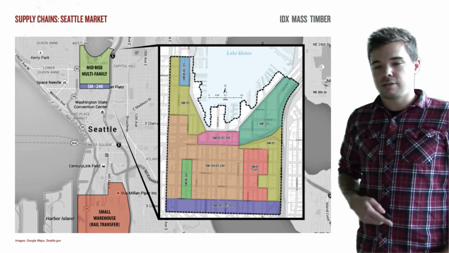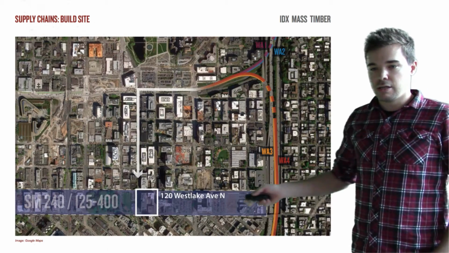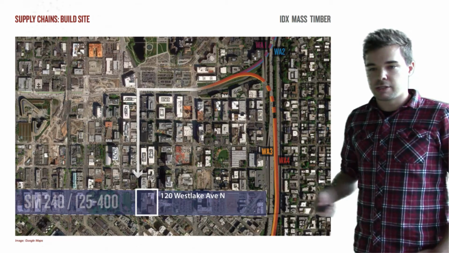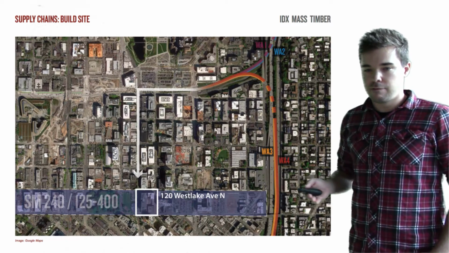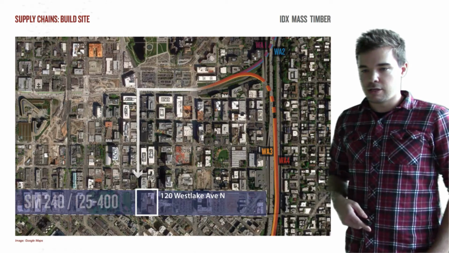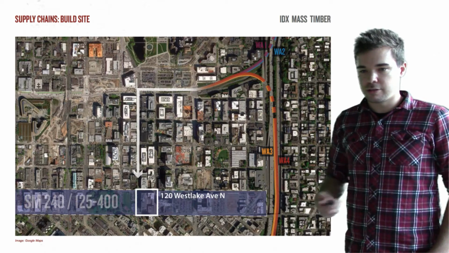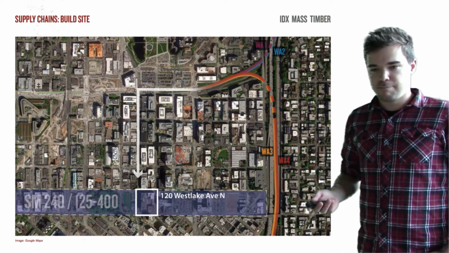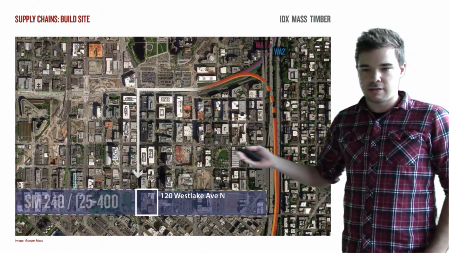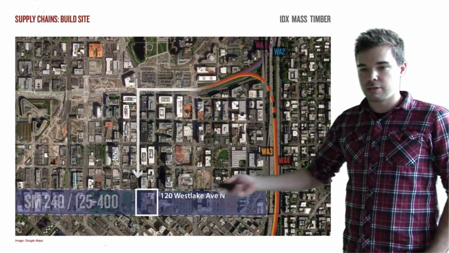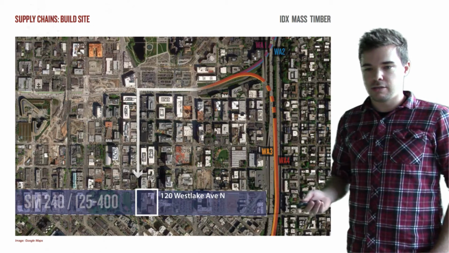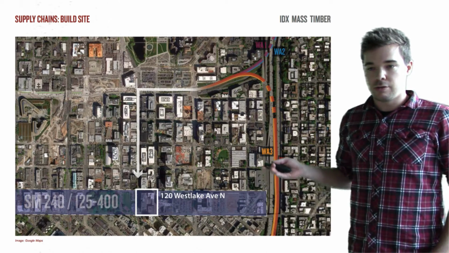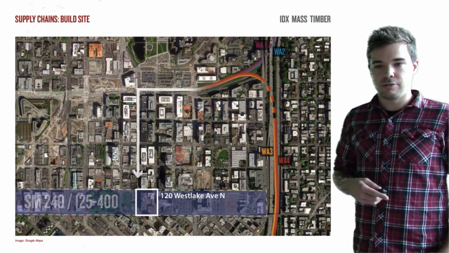Now, if we zoom into this SM240 region, we can see the specific site that I chose. It was 120 Westlake Avenue. I just picked a random lot in the middle of this zone so we can get a good idea of how we're moving our stuff to it. You will notice that there is a building already there, but there are many sites that are in development currently. In fact, the one across the street is building the same sort of structures that we would like to build. So that's a very feasible location for us to end.